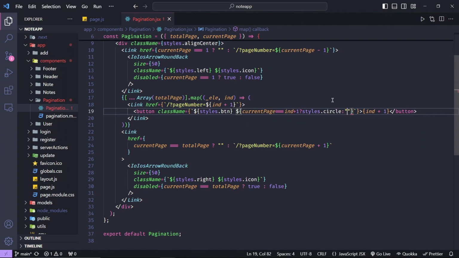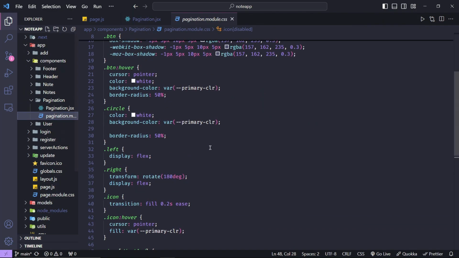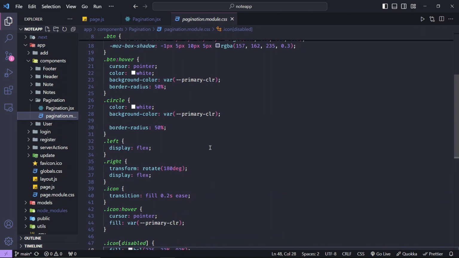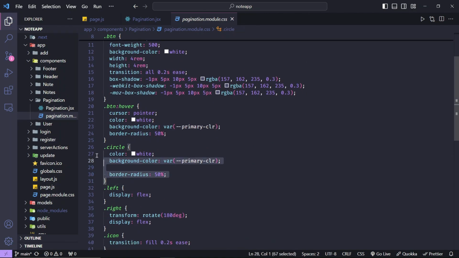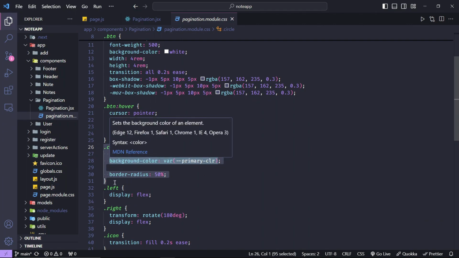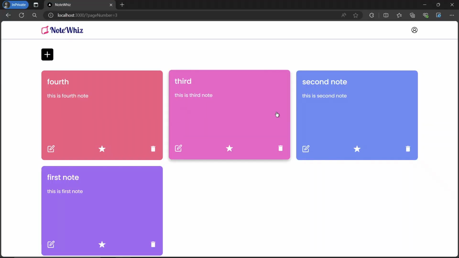Otherwise, we'll return the empty string. Let me show you the CSS that I have written for circle. This is the class. Let's see it in our app.